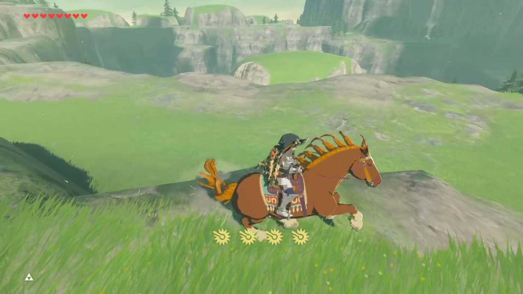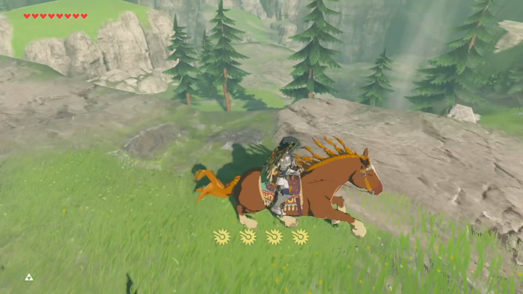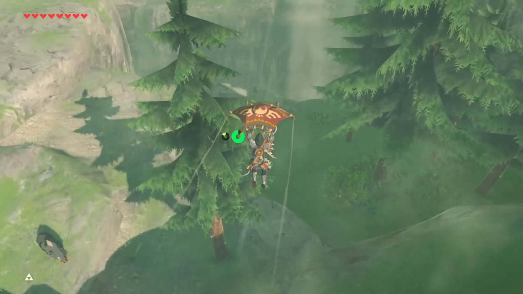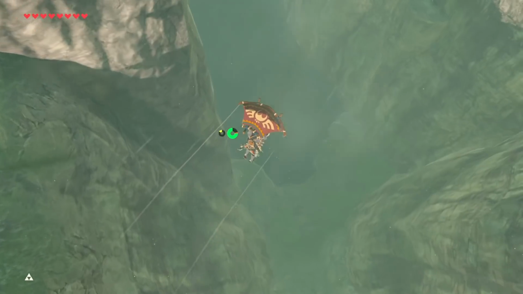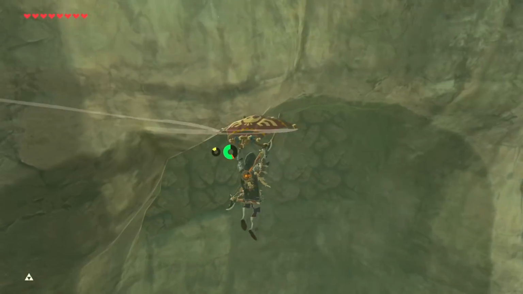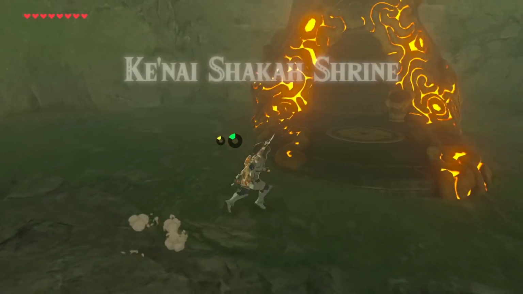Right then, over here somewhere. Oh. It's behind a cracked wall. Down in that gorge there. And it can be damn hard to get to if it's raining, because the easiest way to get in there, of course, is to use bomb arrows. But they don't work when it's raining. Ta-da!